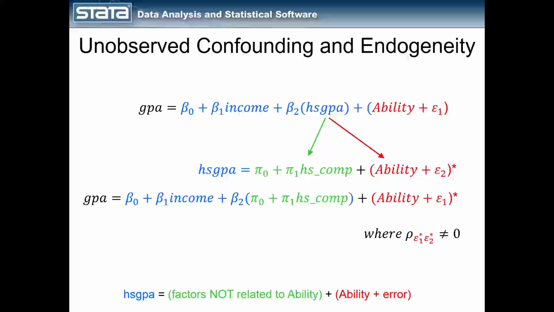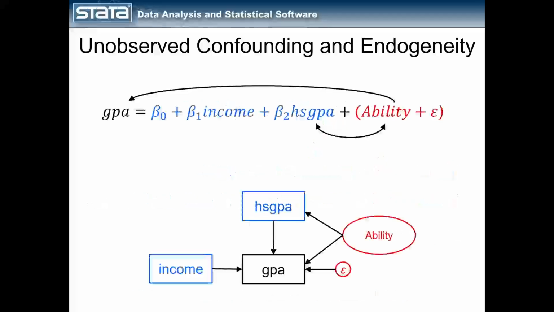So if that's the case, these two models both have their own error terms. The top model, the auxiliary model, has an error term that contains ability, and we're going to call it epsilon 2. So the whole thing is the error term. The main model also has an error term that contains ability. If they both contain ability in the error term, then that means that they should be correlated.